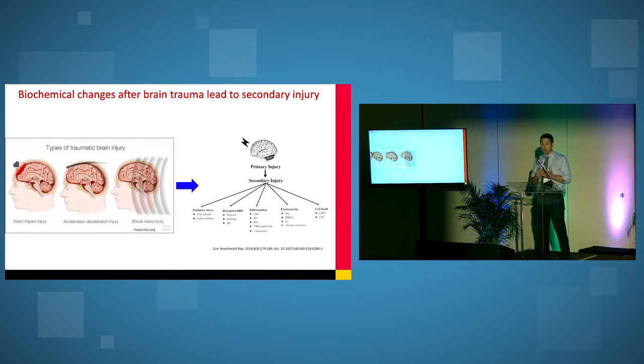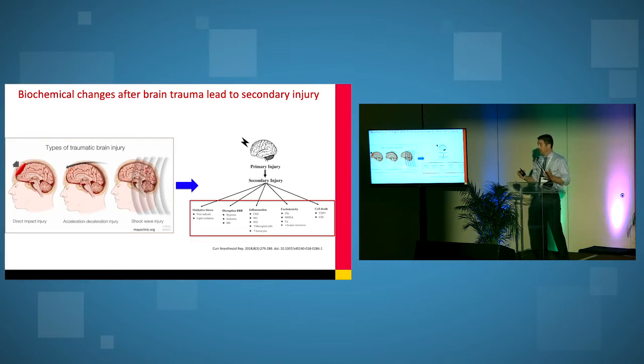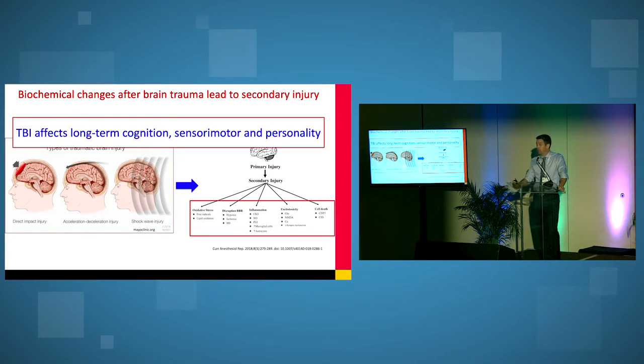Okay, so with that, what I would like to do is transition into the biological application. One of the projects that we're working on is with traumatic brain injury. Traumatic brain injury is a major cause of disability worldwide, especially as it relates to young adults. Traumatic brain injury results from physical impact to the brain. And such examples would be sports-related injuries, car accidents, falls or assaults, or even explosions or blasts. From that primary mechanical injury, it actually initiates a cascade of cellular and biochemical changes which further propagate injury. And these injuries are propagated by what's commonly referred to as oxidative stress or inflammatory processes.